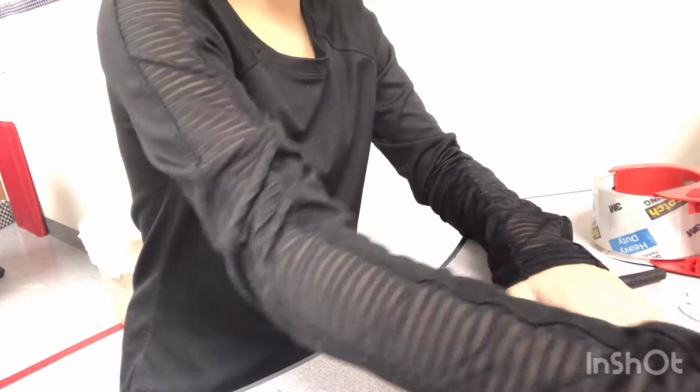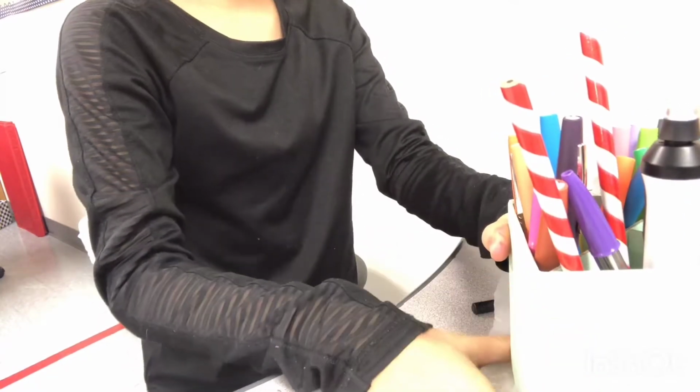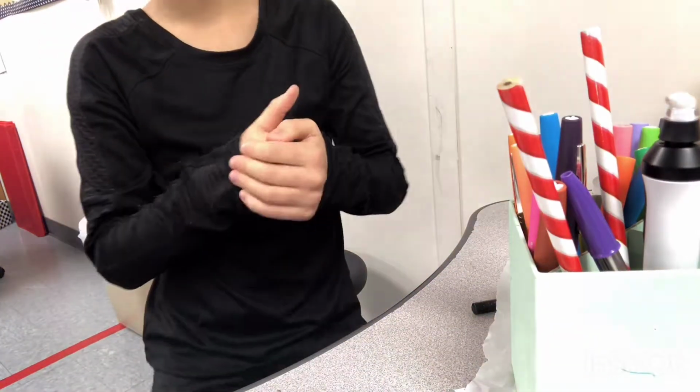Okay, great. Now we got this one done. We're going to put this in the thing that big heavy thing's been sticking on. Okay, now on all the extra tape lines, just to make sure they stick nicely, you are going to want to set some parchment paper on top, the parchment paper that has stickers on it, and then set something heavy on it for like 10 to 20 minutes.